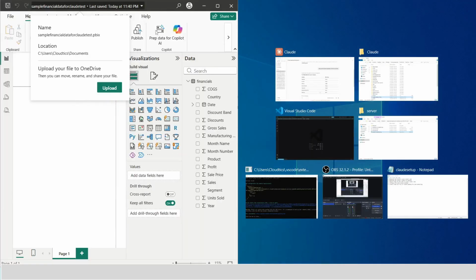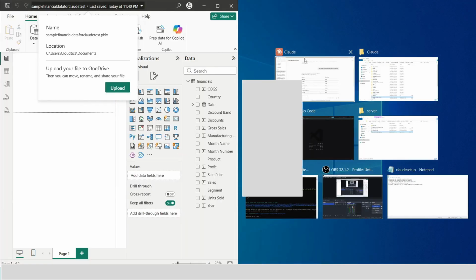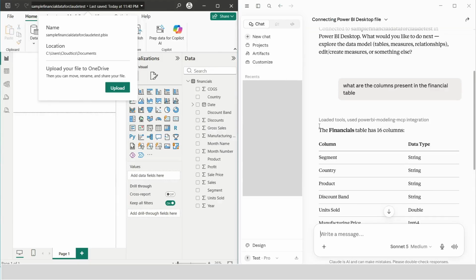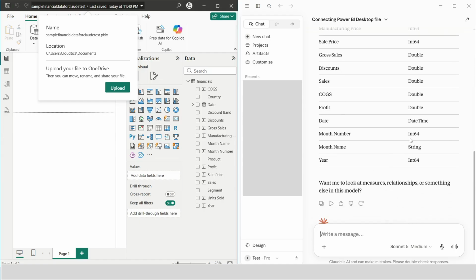Okay, now you can see the columns: segment, sales, and so on. It's clearly saying what columns are present in this table which we opened in the Power BI desktop file. And now we can do whatever analysis can be done for this table.